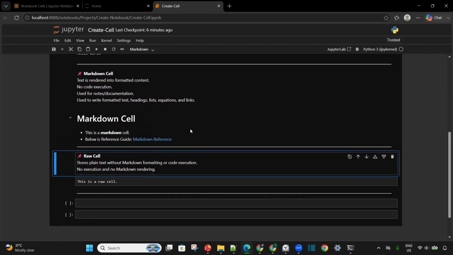So this is the Markdown cell, and all the text is being formatted and displayed. Here we were able to display the headings, the list, the link, and also the text in bold and italic. From here you can also click on the link.